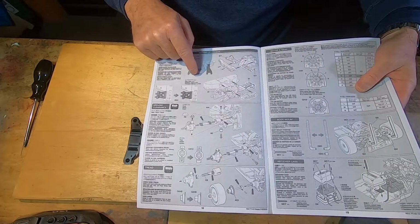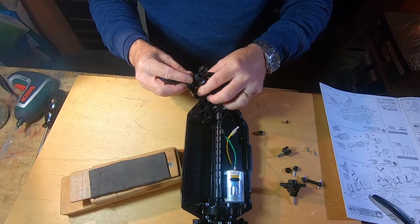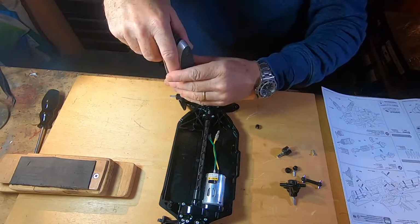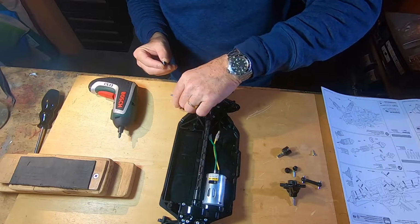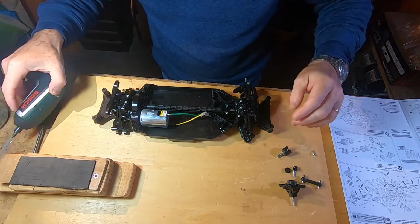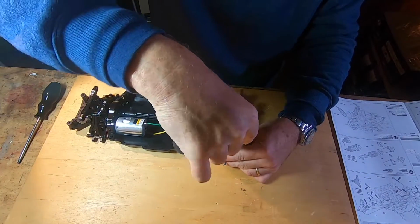First we have made long wheelbase, ground clearance. It depends from the way you mount this. We want this high. Here side, and the other one under. Like this is perfect. 1, 2. One, 2. Okay.